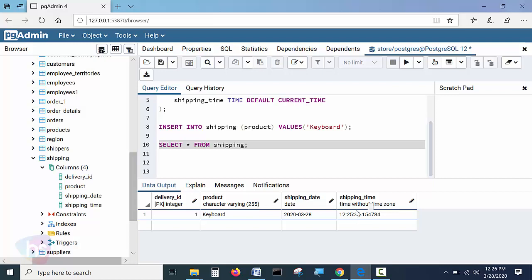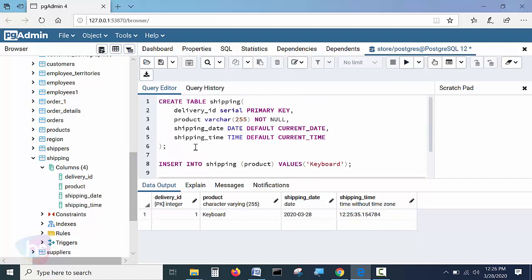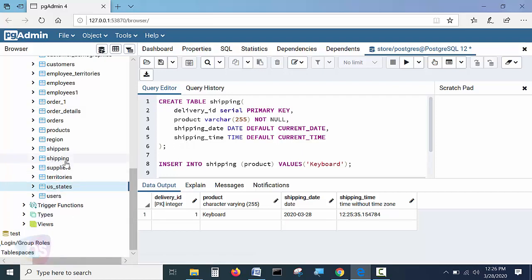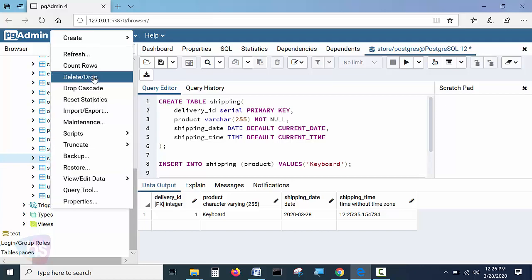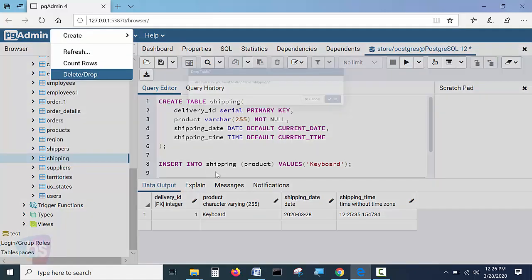Similarly, if you want these two things, date and time, in a single column only, you will see here I'm adding one more column, that is date time. I'm deleting this shipping table once again.